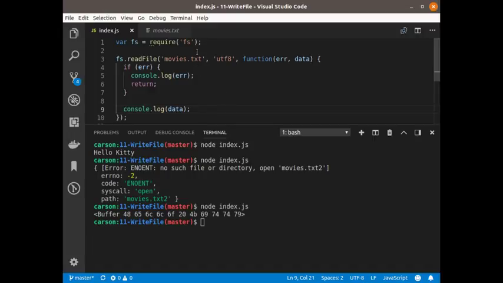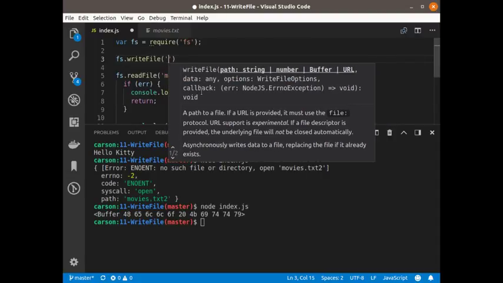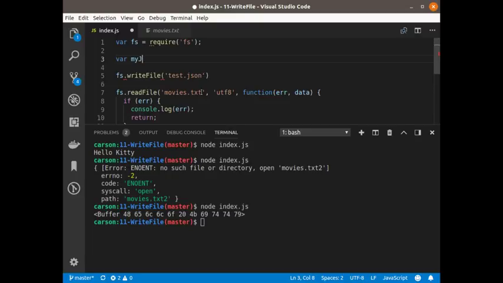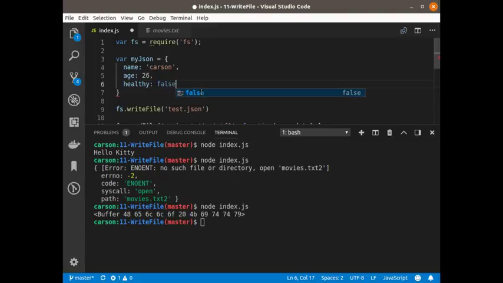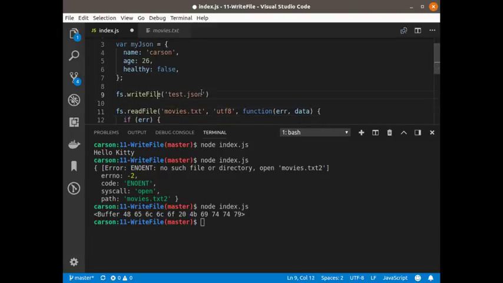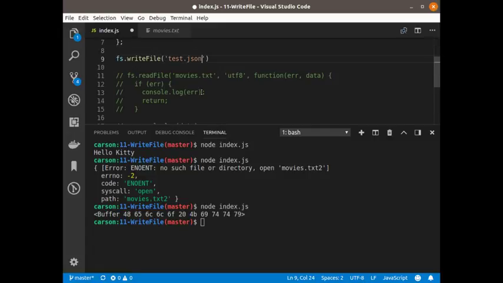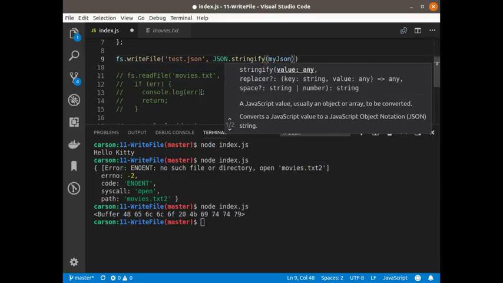Could I make a JSON object in here? Okay, like with write file or something? You want me to write a JSON string to a file? Yeah. Alright, so let's have JSON, test.json, right? My JSON. So, I want to write, let me comment this out. I want to write JSON. We have a fancy function called JSON.stringify that we can use.